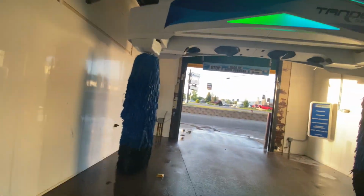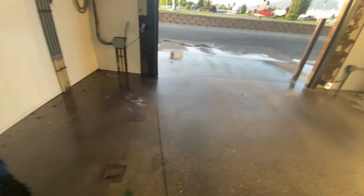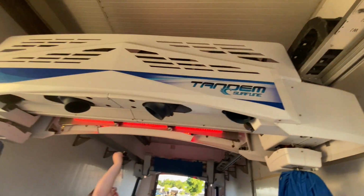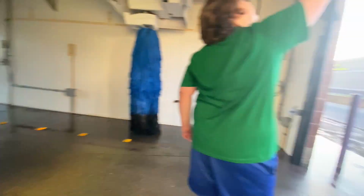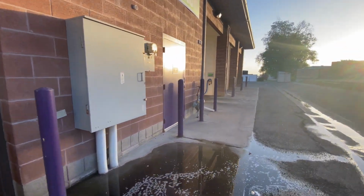Anyways, here's the best part. The wash material. This is amazing. I love Tandem so much. They do a great job. And here, something a little bit of a bummer: this one doesn't have swing air, unfortunately. Oh well. We're going to be able to see the equipment room after the wash. There's the door right there.